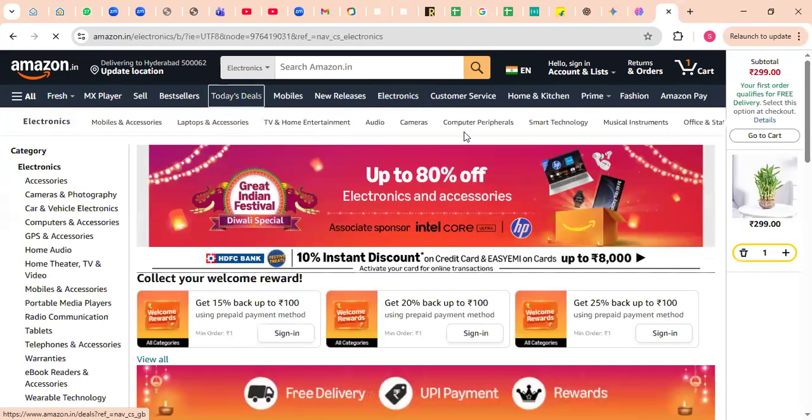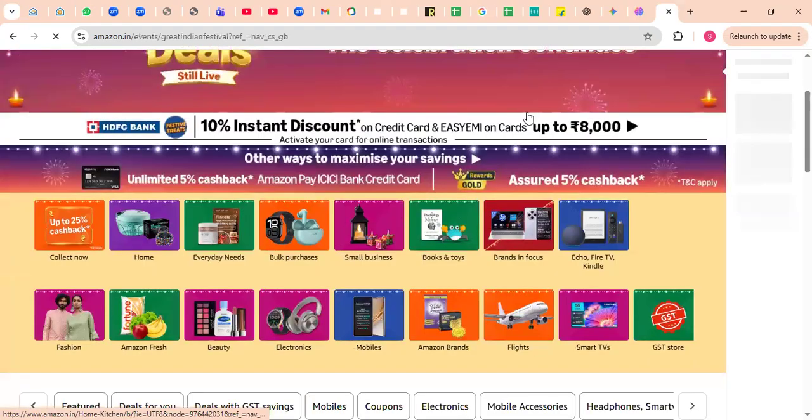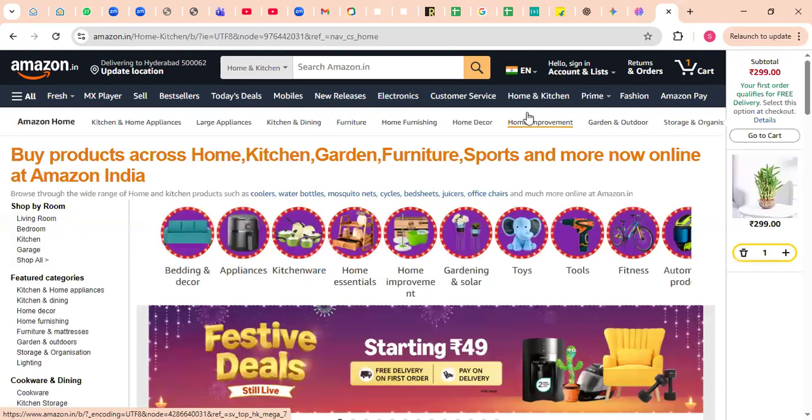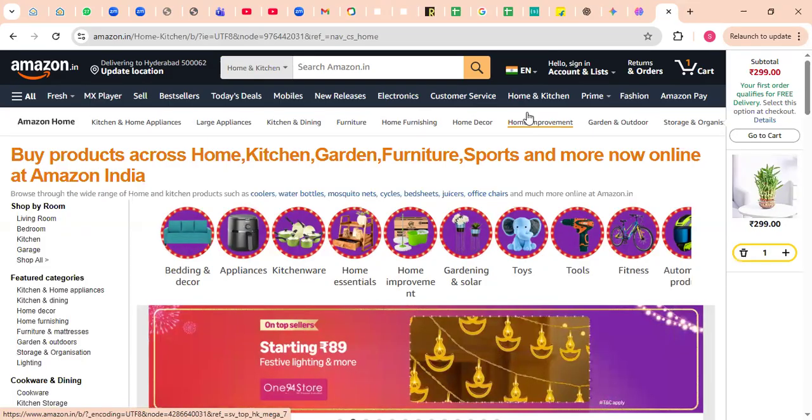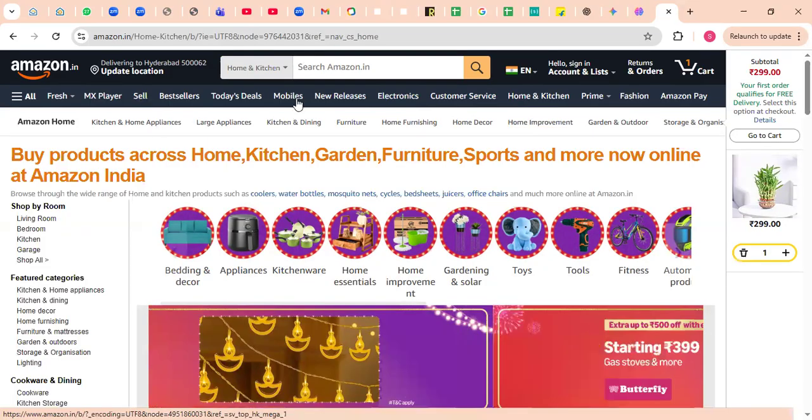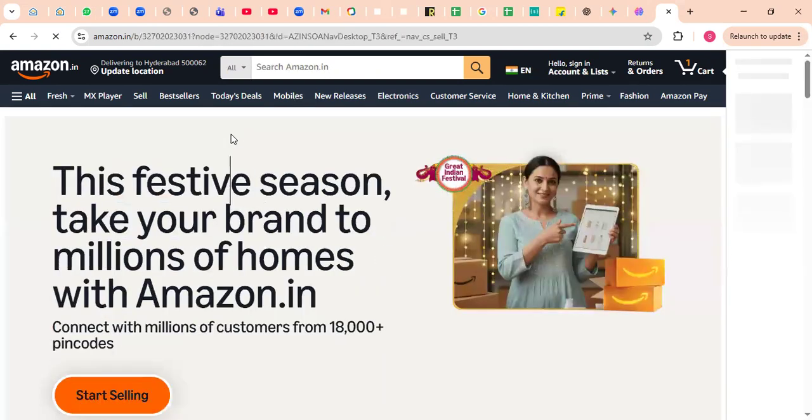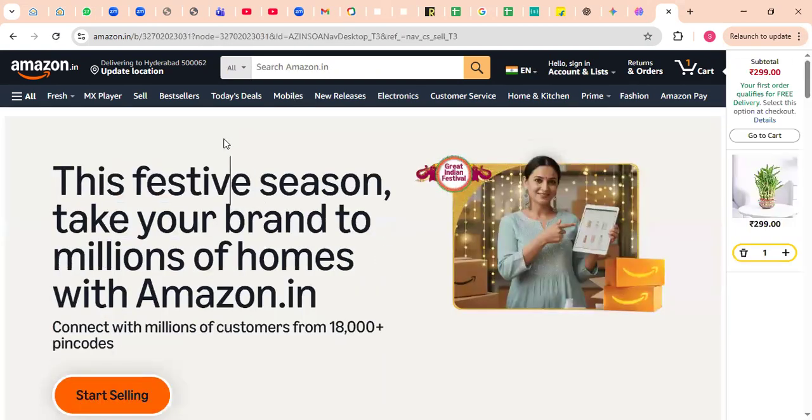The order should be zigzag or random, but try to click all the links. So how do you click all the things in a random order?